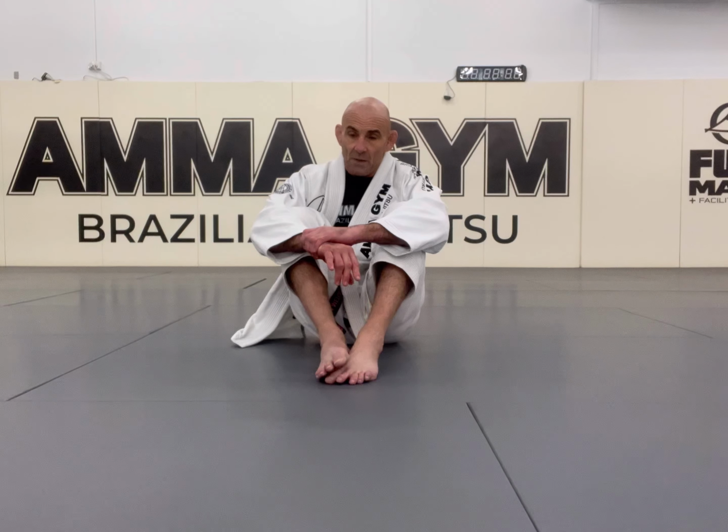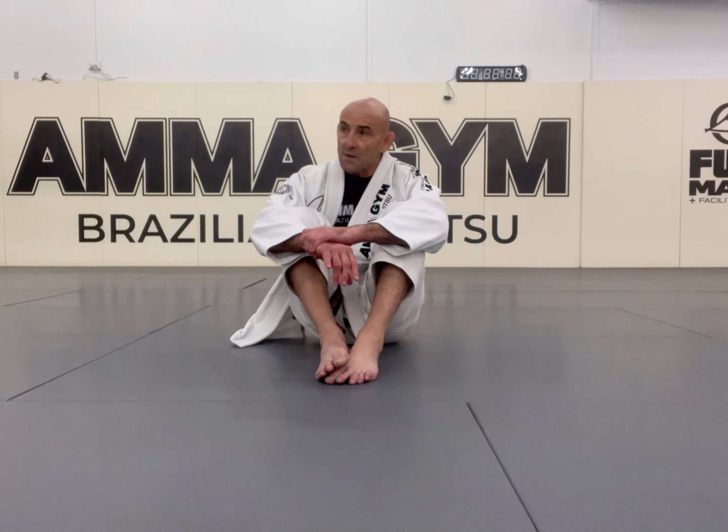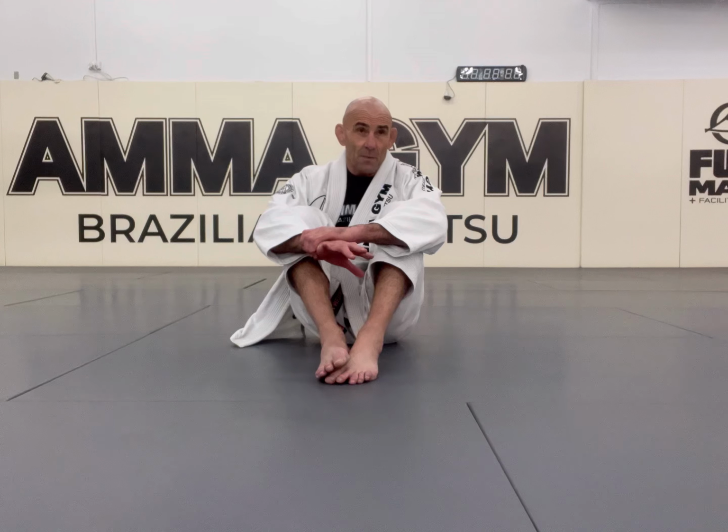So we've got to make sure that the way my partner's holding or controlling me, we're using the correct escape to deal with it. A lot of the time we don't have to stop the entire lot. We just have to take the one piece of the puzzle out to make sure it doesn't work. So a lot of times it's not about stopping the entire move. It's not about preventing them from doing this.